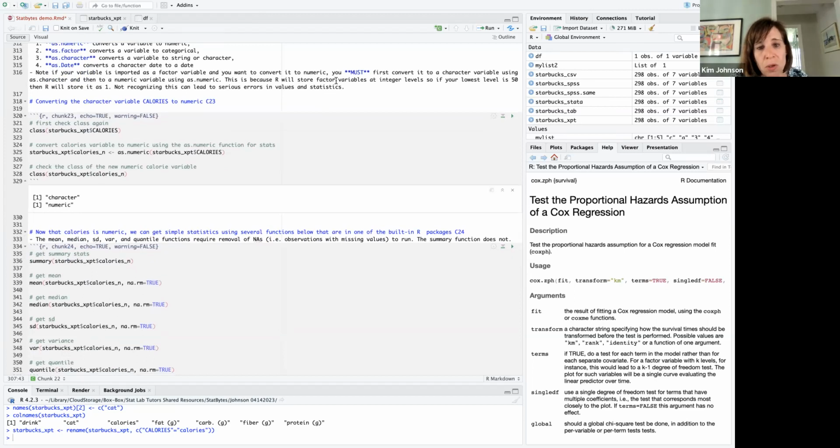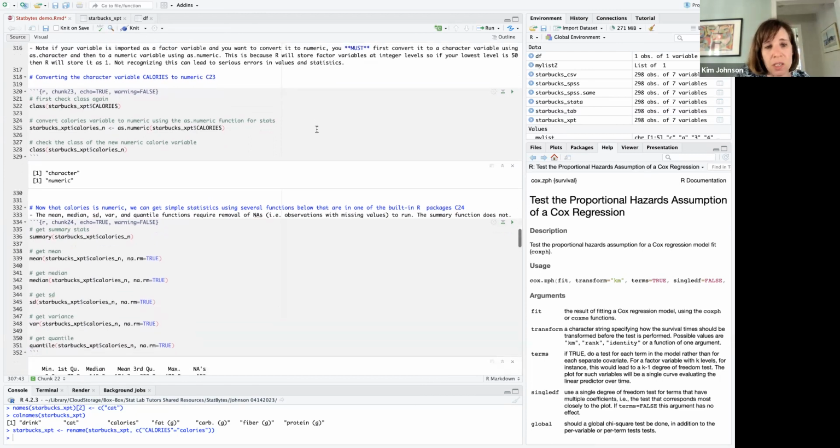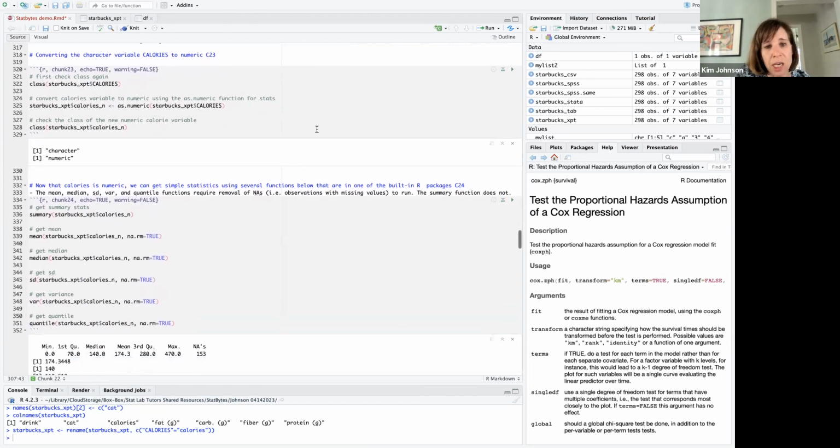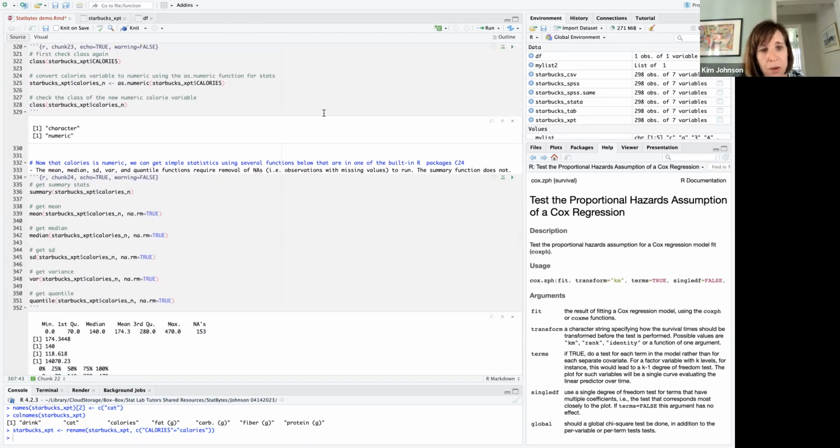So you must first convert a factor variable to a character variable, and then to numeric, using as.numeric, for your statistics to be right. So that's just an important note to keep in your mind, to really check the class of the variable when you import data. And if anything is imported as factor, I'd probably convert it to character so that I don't start doing statistics on that column.